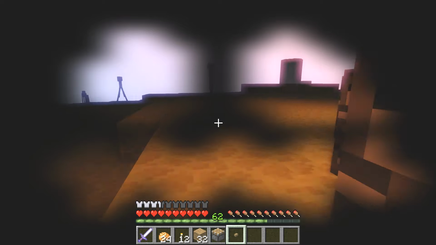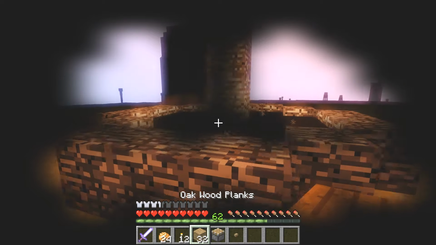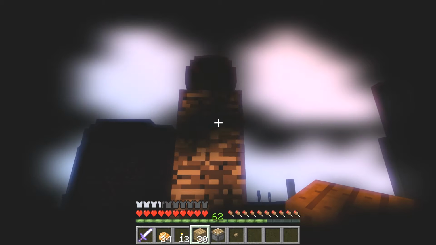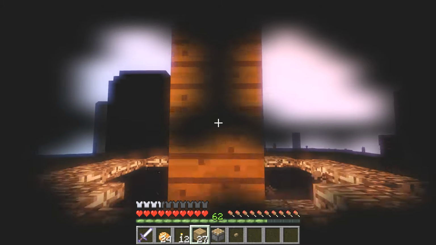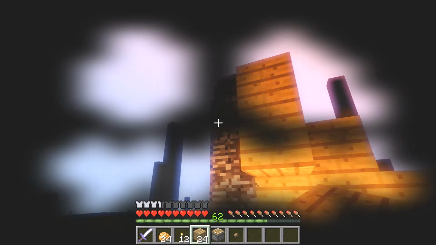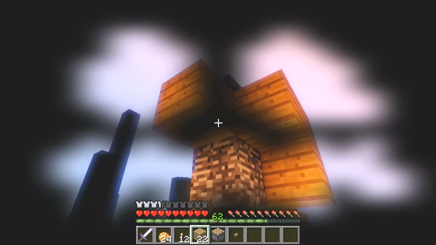Okay. So I don't want to fall in there, but I do want to put these blocks. Boop, boop. Okay. Basically, what I want to make is... Let's see if I can get it up here. A platform. Yeah. A platform. On which you can stand. On which I can stand, and upon which the dragon's egg can fall.